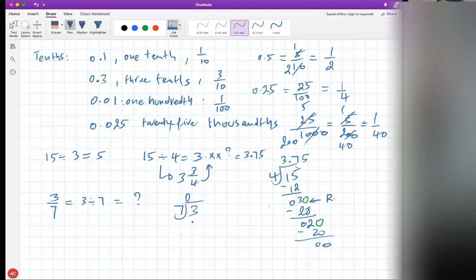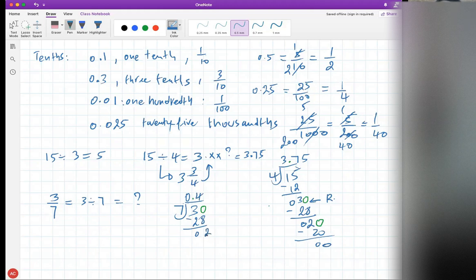But again, we want to continue. So what do we do? Just like over here, on the remainder you add a 0 and you put the decimal point next to the quotient. Then we can now do 7 into 30, which is 4 times, and it'll be 28. Again, we have 2 left. Then again, we need to continue.